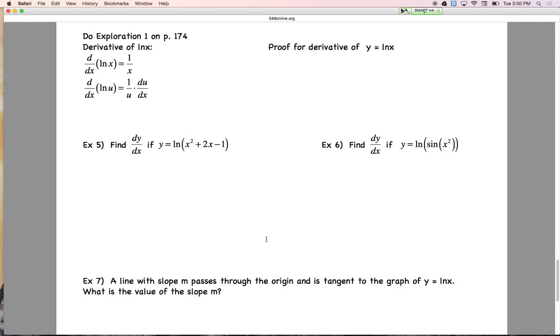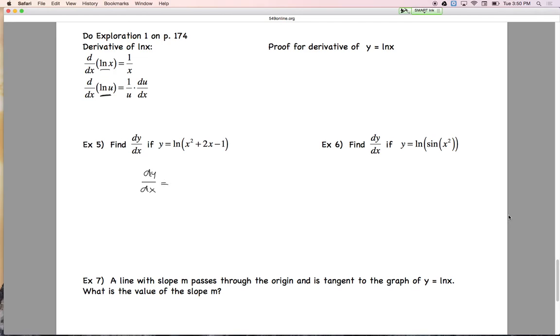I'm not going to prove the derivative for natural log x, but you certainly can run it through the alternate form of a derivative and prove it as well. And you're going to end up using some properties there of logs probably. The derivative for natural log x is 1 over x, but for chain rule it's 1 over u times du dx. So we're going to have dy dx.